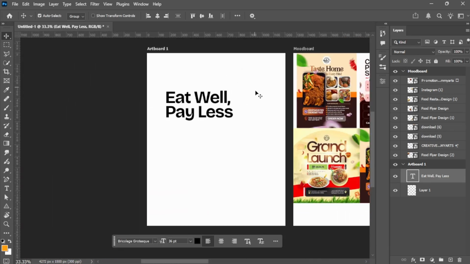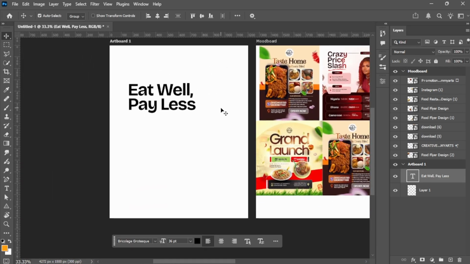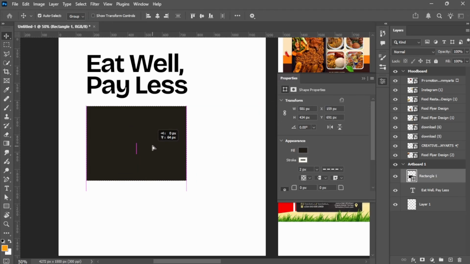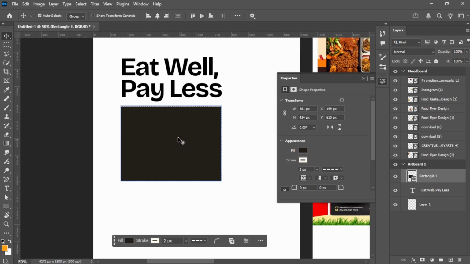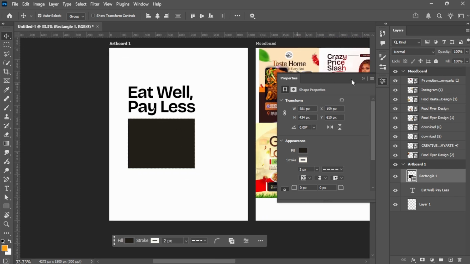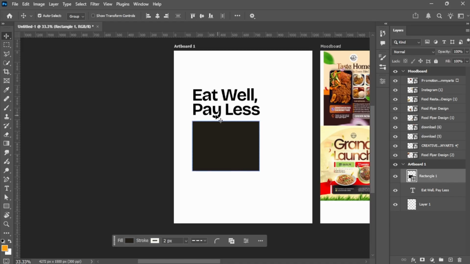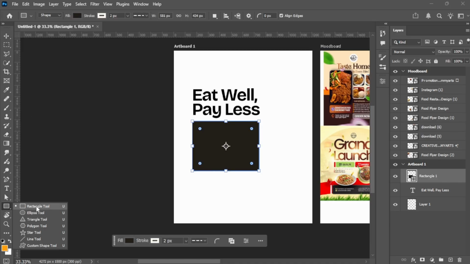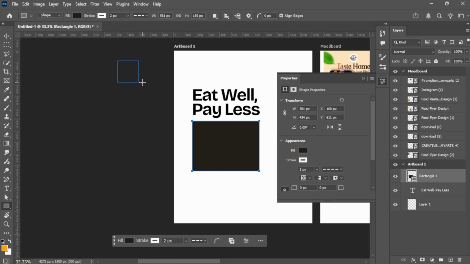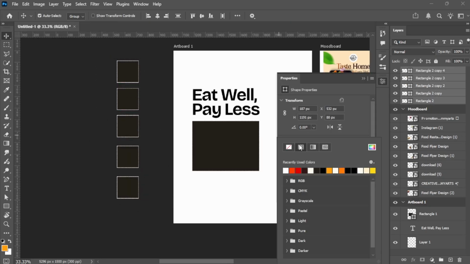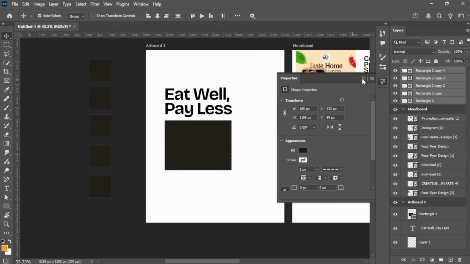So we come here to create a rectangle, shortcut U, then draw my rectangle like so. And I'm going to bring it here. Yeah, I think this is good. And before we even continue the design, I want us to pick the colors we are going to use. So I'm going to draw a couple of rectangles. Why do I have dotted lines as the outline? I'm going to outline for it.